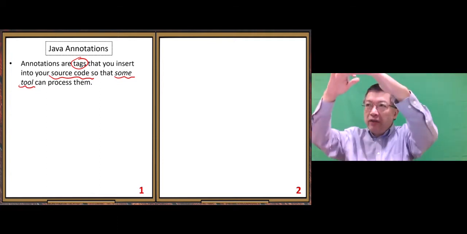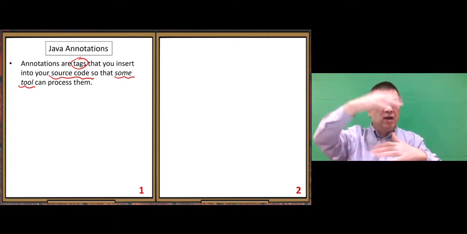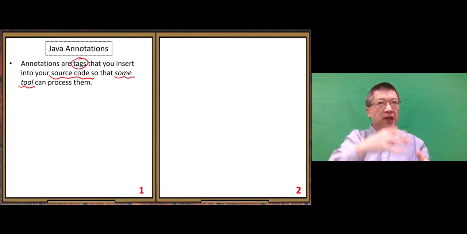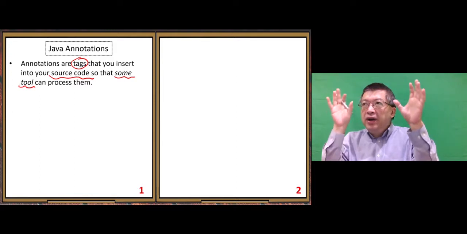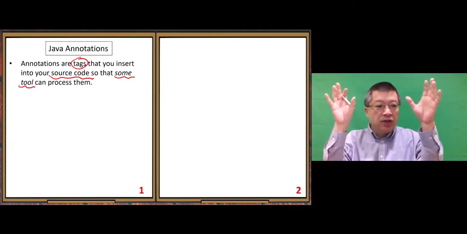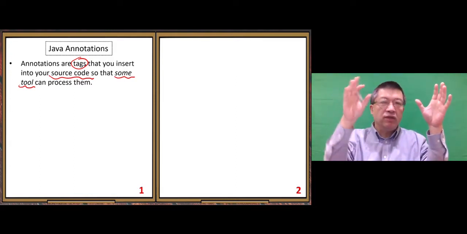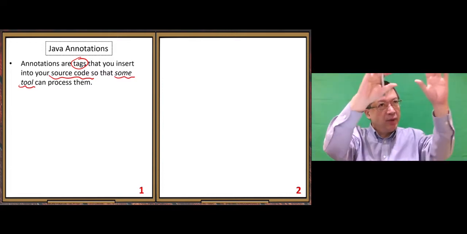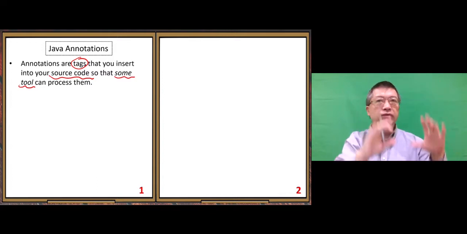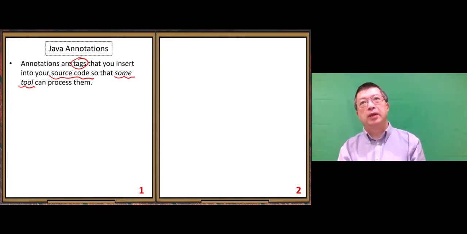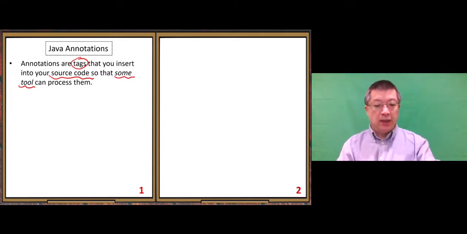Because usually one Java program can contain many different annotations, you may require several processing tools. So tool 1, tool 2, tool 3, several tools to process. All right.